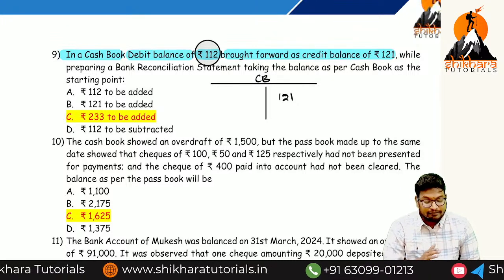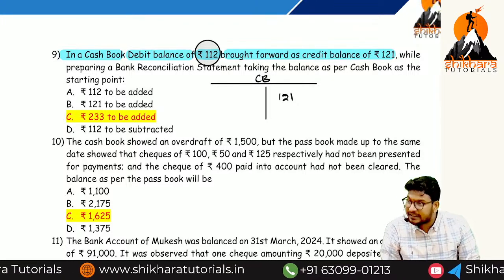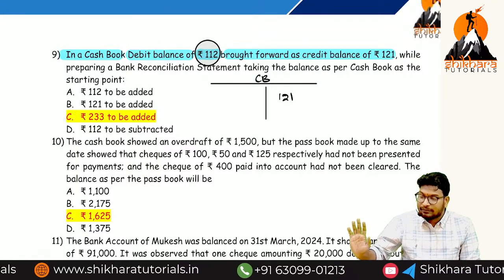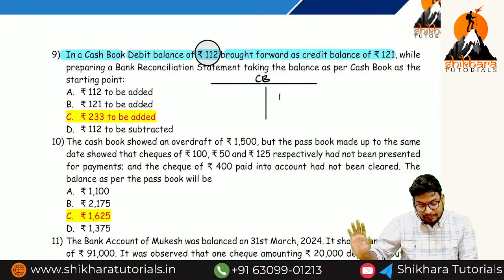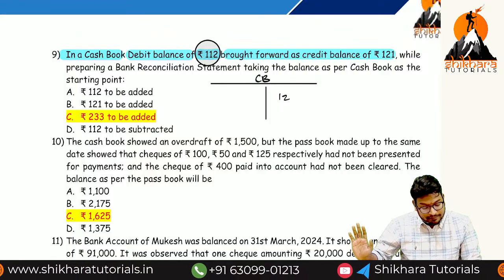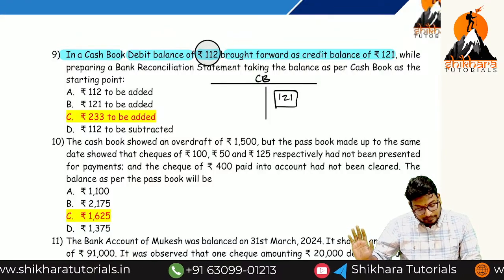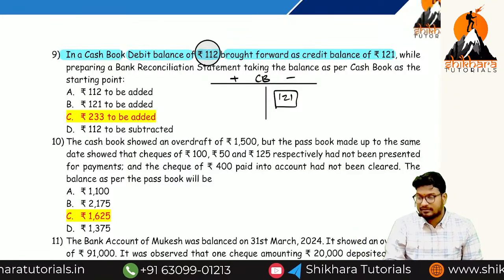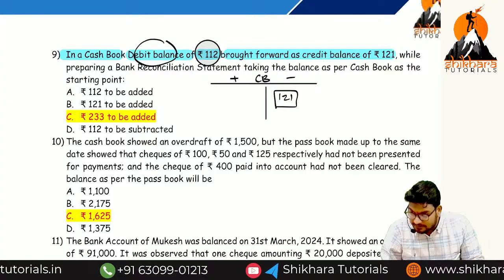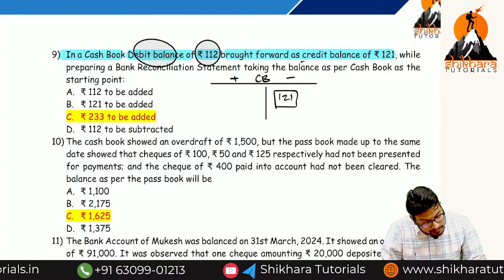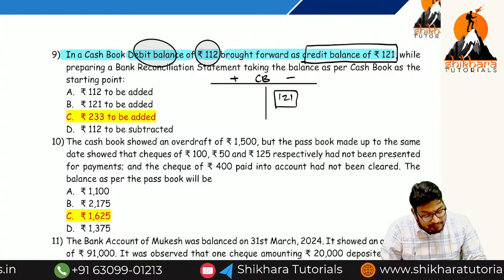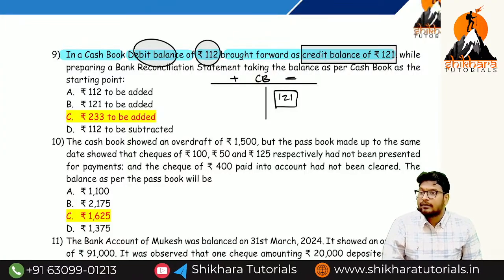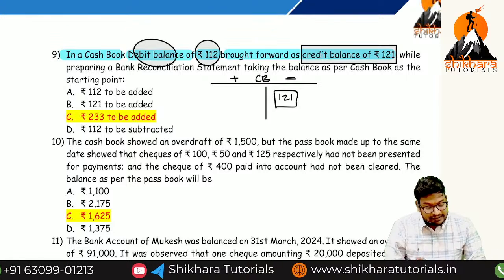How can we rectify, ma? The given balance is credit balance. What is the normal balance? Debit balance. So as per our knowledge, if the given balance is debit balance, what are the symbols? Plus minus. Actually it is a debit balance, but they have recorded it as a credit balance. That means the given balance now is credit balance, so what are the symbols? Minus plus. Now we need to rectify this one.